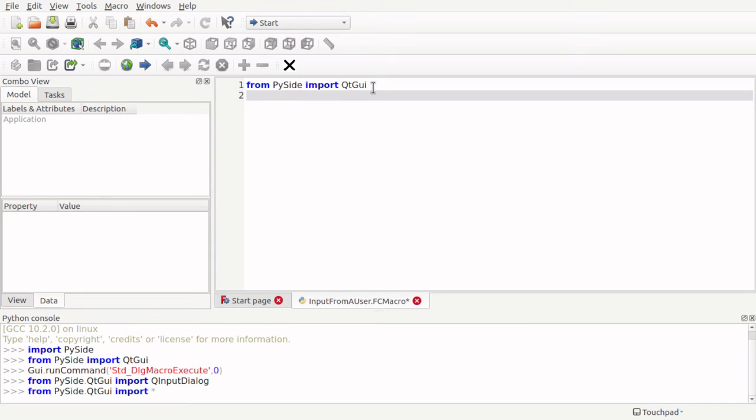And then when we want to create the dialog box, we just create a new dialog box.